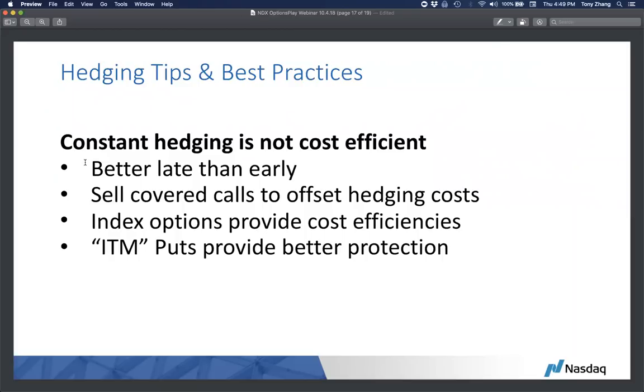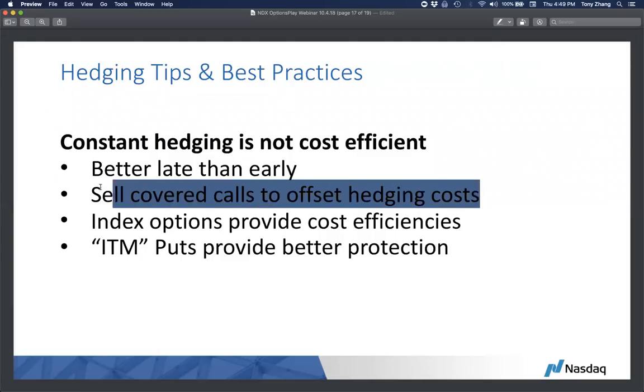The second tip that I want to give users is that because hedging is quite expensive and not very cost efficient, one of the things you can do to offset the cost of hedging is to sell covered calls on the stocks that you own in your portfolio. So if you have a portfolio with 10, 15, 20 different stocks in it and you're buying an NDX or NQX put option to hedge your portfolio, you should at the same time consider selling some covered calls. By selling covered calls, you're basically saying you're not concerned about the market correcting, you're concerned about the market falling. So you can sell covered calls, fairly aggressive ones even, to offset the cost of buying that hedge. And that's really something that a lot of traders typically do when they're using these hedging instruments.